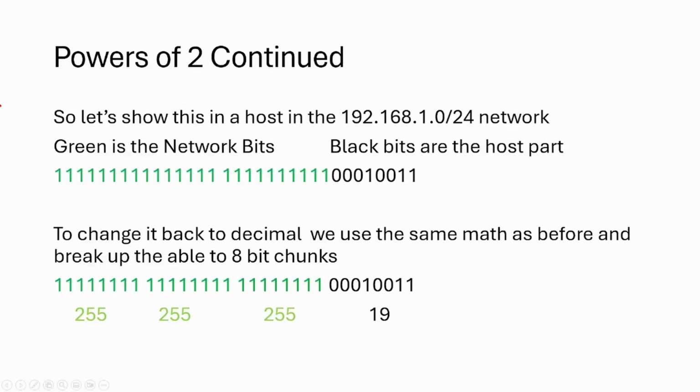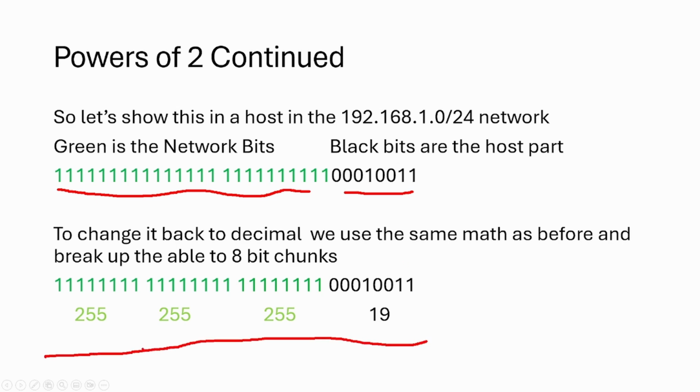All right, now that we got the big picture, let's look at this from the big picture. So we know that these are our network bits, and right here are our host bits that we currently have. And if we convert it back to decimal, this is what it would look like inside of a decimal environment. So practice on some of the subnetting, and it definitely takes a little bit of time, but as long as you remember to use the power of 2, and you write that out, it makes it so much easier. And each octet has 8 bits in it. So as long as you practice that, you should definitely be fine.